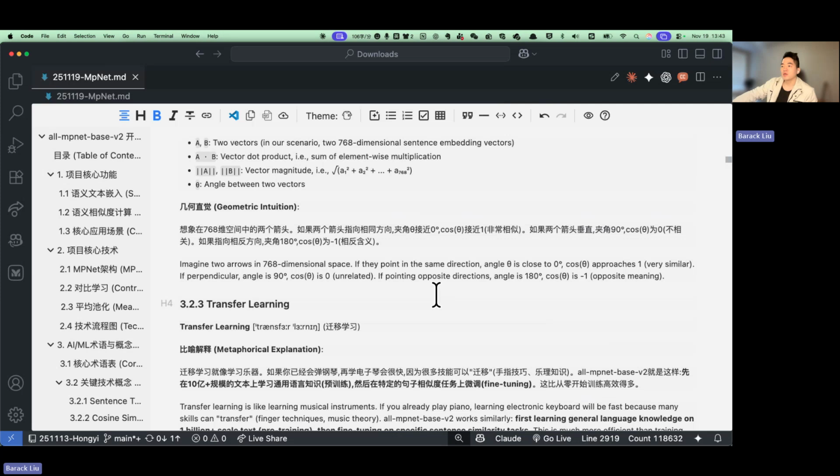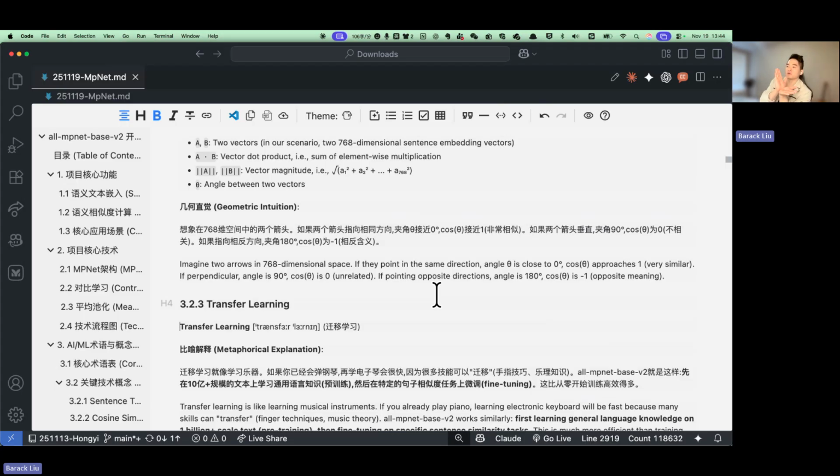Make sense? Imagine two arrows in 768-dimensional space. If they point in the same direction, angle theta is close to 0. Makes sense? Cosine approaches 1, which is very similar.